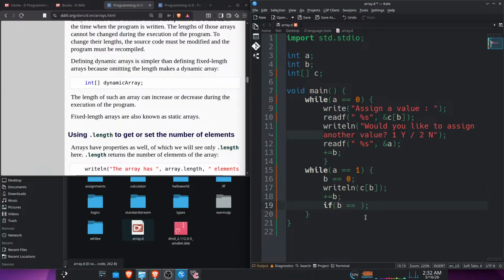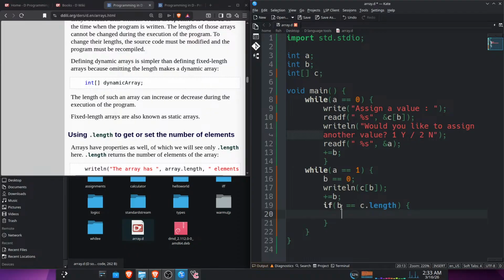Semicolon. Actually, that's a scope after that. There we go. Then let's go ahead and put in this. What am I doing next? Oh, we need C dot length. I think that's how that works. It will give us a compiler error if it's not how it works, so I'm not too concerned.